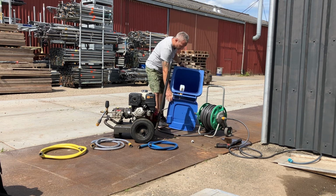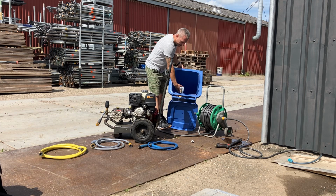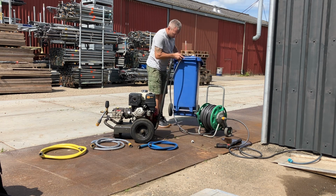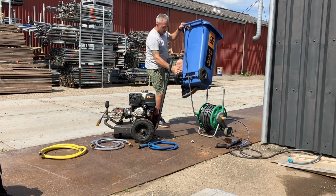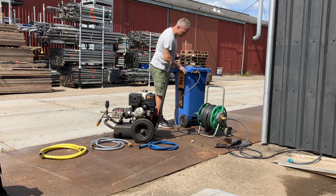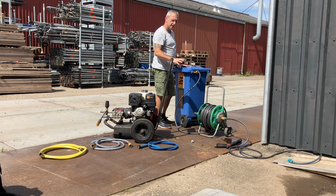Inside the bin, you've got a very basic valve that you might find in any plumber's merchants. When it gets full or nearly full, it will stop it. So there's three outlets on this bin, one at the bottom, two at the top. So now we turn the tap on, that's filling up. That's the most important part of the morning. Get that on, get that filling up first thing.